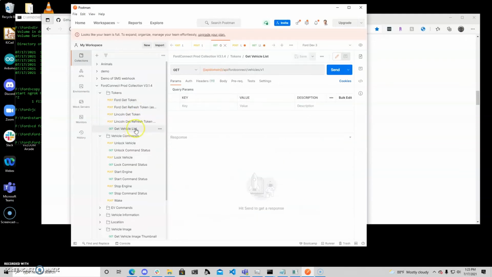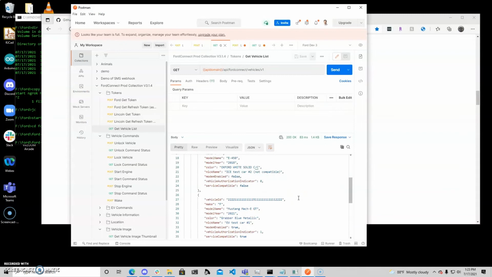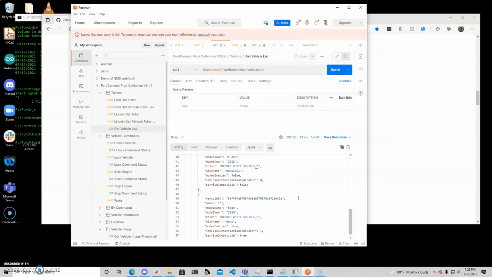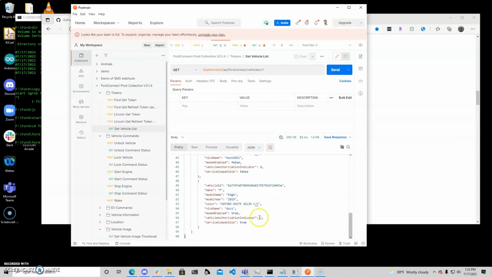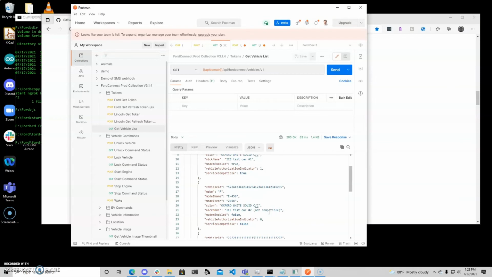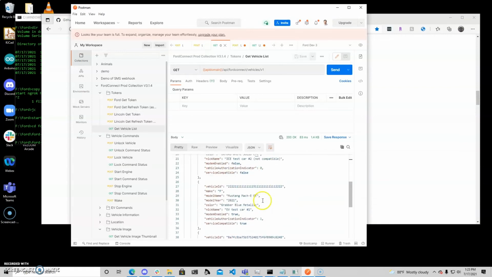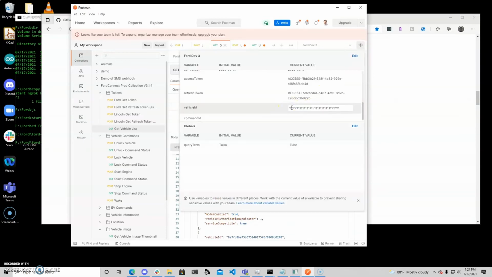Okay, so let's go ahead and do vehicle list. And again, this is now going to our simulator. Cool, and we can see the simulated vehicles in addition to our cloned vehicles. So let's go ahead and grab, see, which one do we want to grab? Well, let's grab an EV car. That's fun. Vehicle ID, copy your value of the vehicle you want.